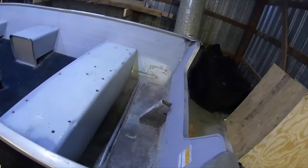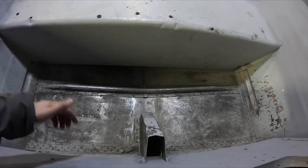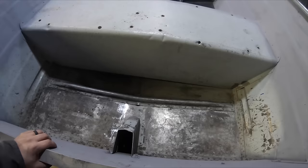Okay, so one of the first things we're going to do is build just a couple boards back in here in these grooves, probably just to here. We'll keep this open, that way if there's water in here, you can see to drain and clean out any gunk and stuff in there. But he's got a gas tank for his motor and a battery that are going to go back here because it's an electric start motor. So he wants them on a flat surface, so we're going to do that.